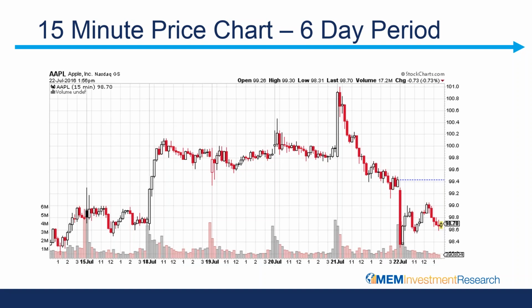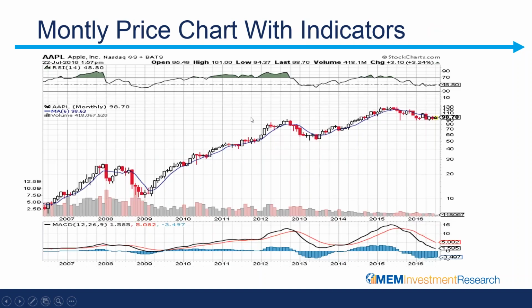Using longer term charts as an investor, you can place your trade and then, for instance, with a weekly chart, visit your stock again at the end of the week and make decisions based on what you're looking at. So let's go ahead and look at some more examples.